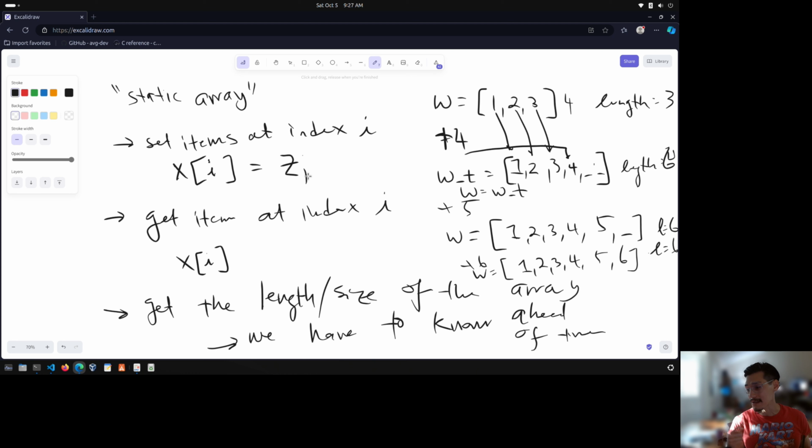But then that's where we get into the territory of, why don't we actually have a special data structure that does all of this for us, where we can set items, get items. We can also get the length. So that's just what this doesn't provide you dynamically. And we can also resize as necessary.